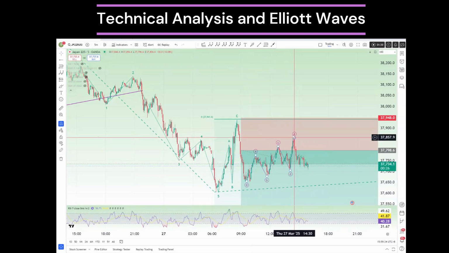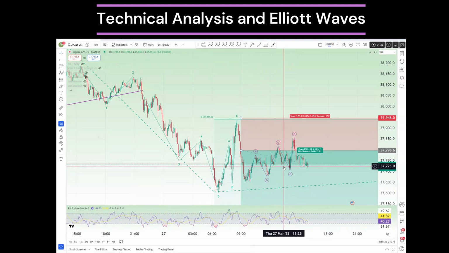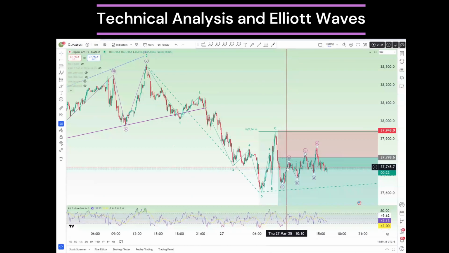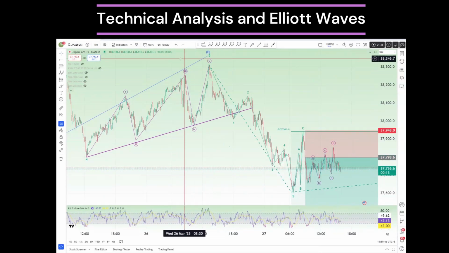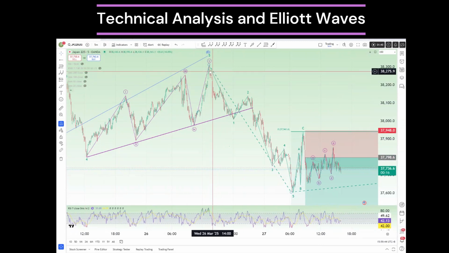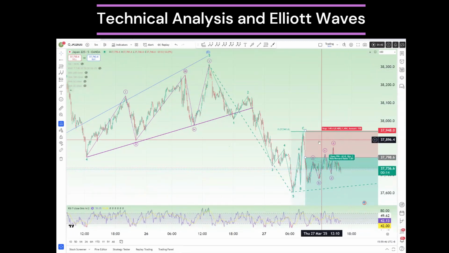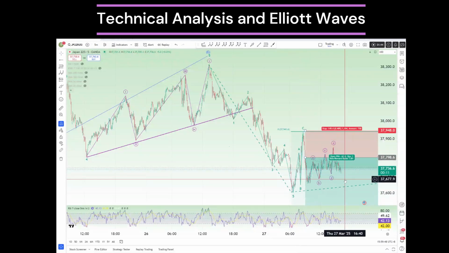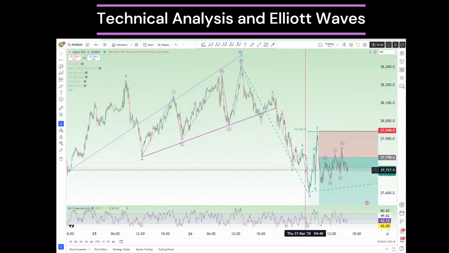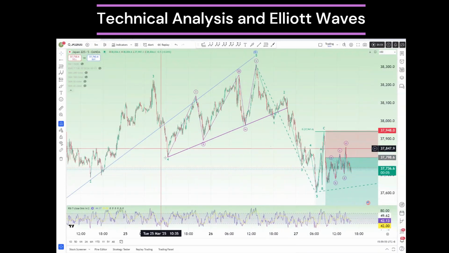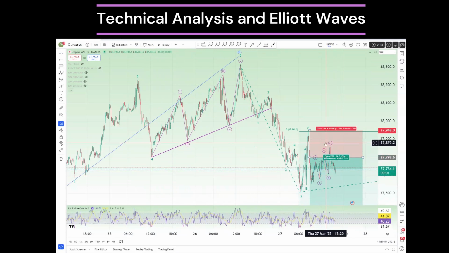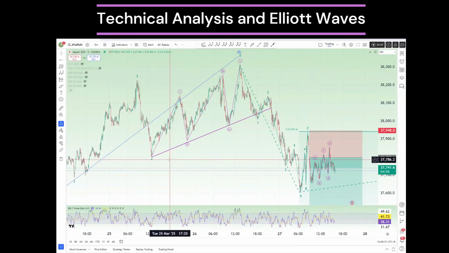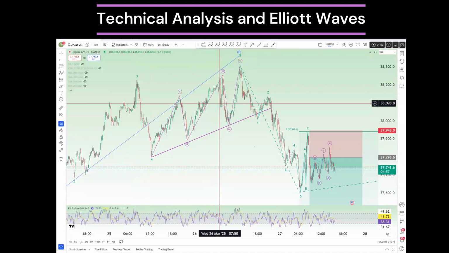So this is what I would say is a good educational value, because if you see this small one versus this big one, obviously this is a diagonal and this is not a diagonal, but it shows the fractal nature of the financial markets. This is something I just want to show everyone: the fractal nature of the market. You have the big one and you have the small one.